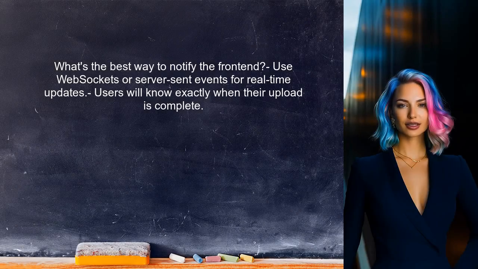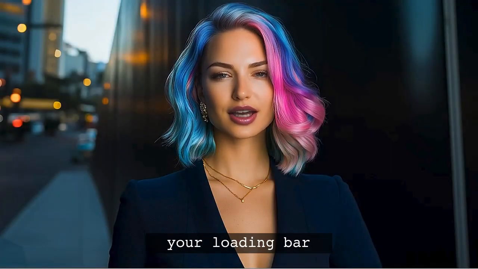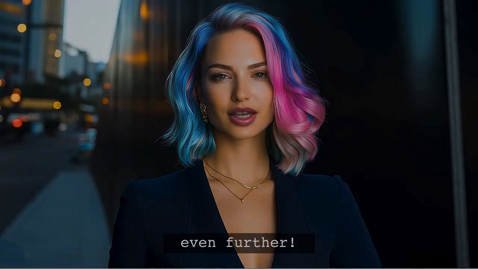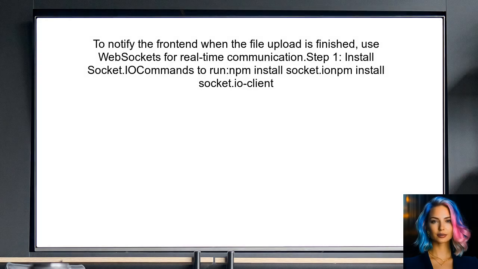So, what's the best way to notify the front end? When using Multer for file uploads, you can use WebSockets or server-sent events to send real-time updates to the front end. This way, your users will know exactly when their upload is complete. And stick around. I have a bonus tip at the end that will help you enhance your loading bar even further. To notify the front end when the file upload is finished, the user can use WebSockets for real-time communication.